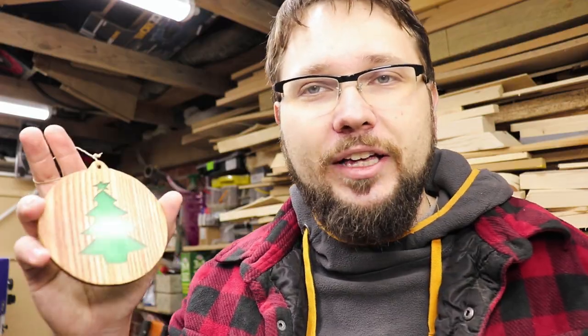And here we are, the end result. They all came out really, really nice, apart from a few issues, as I said before, with the air bubbles being trapped, but that's one of the minor imperfections that you really have to look up really closely to actually see them. But I'm going to show them off to you so you can see all the effects of what we managed to achieve.